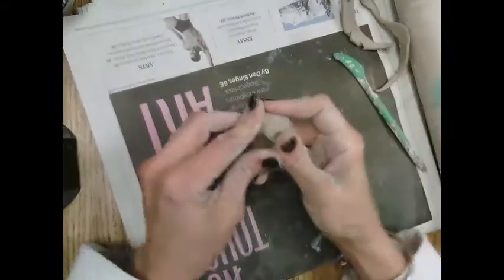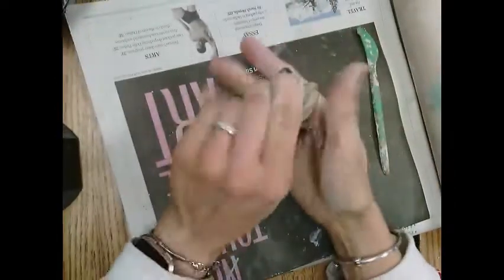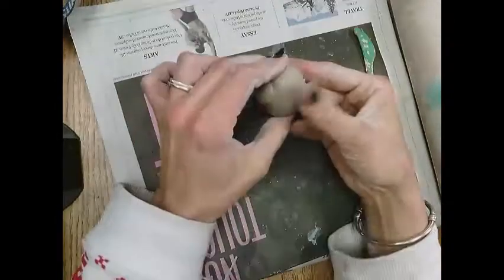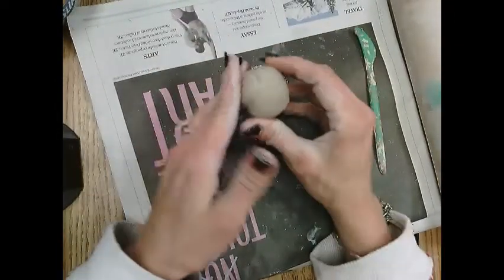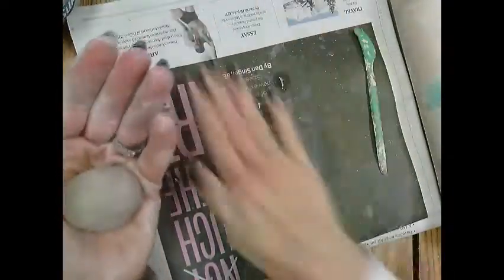I'm going to get that extra clay I had left over, and I'm going to take these little scraps, and I am just going to squish, wedge, squish. And remember, if I have any cracks, I can get a little moisture and get my clay a little softer, because cracks only get worse. Now once I have that done, I'm going to make my sphere, and then I'm going to start rolling my coil. And remember, a coil is like a rope or a worm. So I'm going to roll back and forth this time. Remember when I was making a sphere, my hand went around. Now it's just going back and forth. And it's going to start to look like a really fat rope or worm.